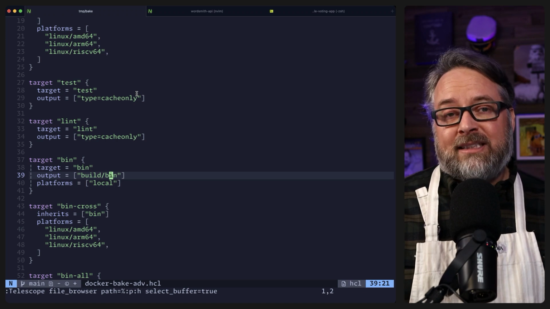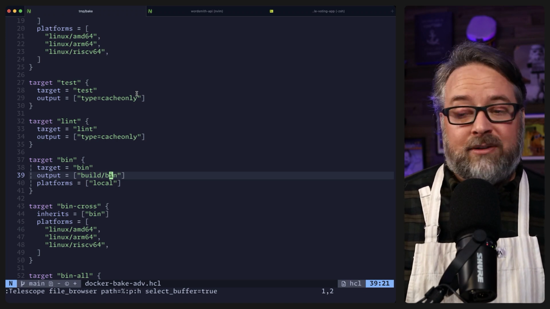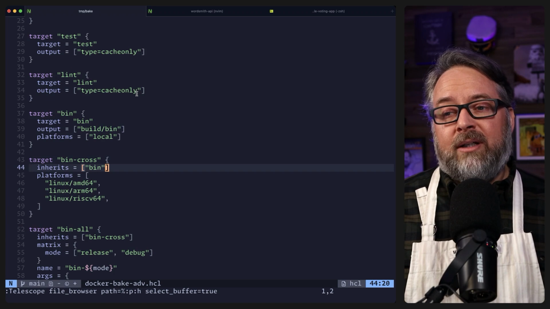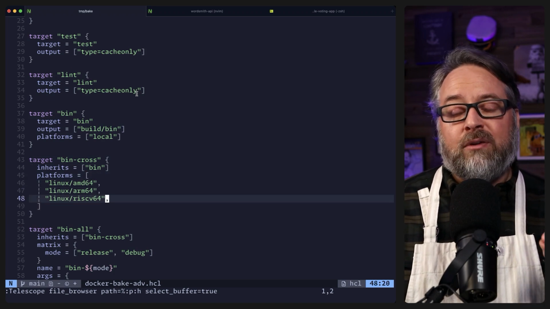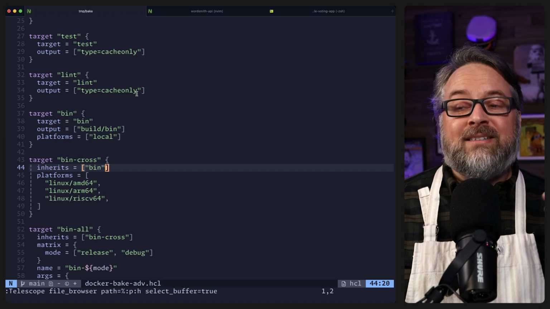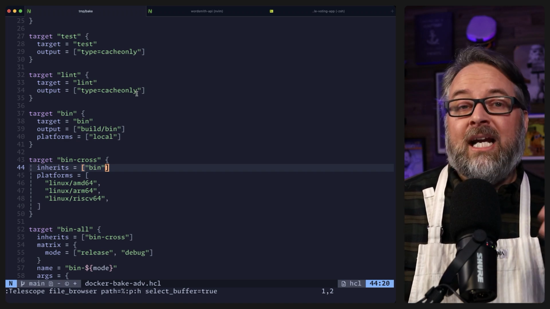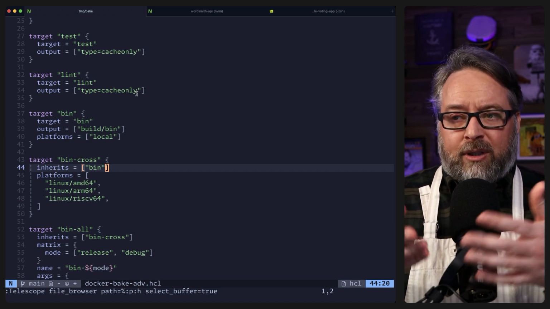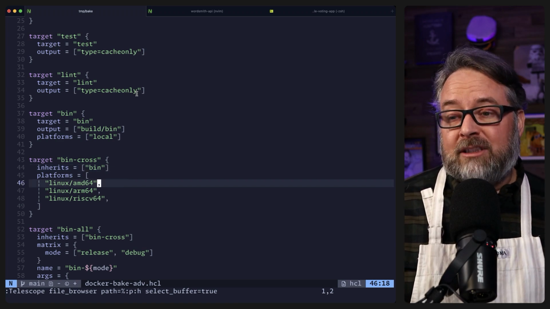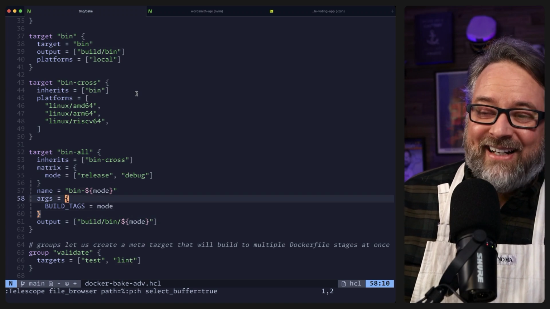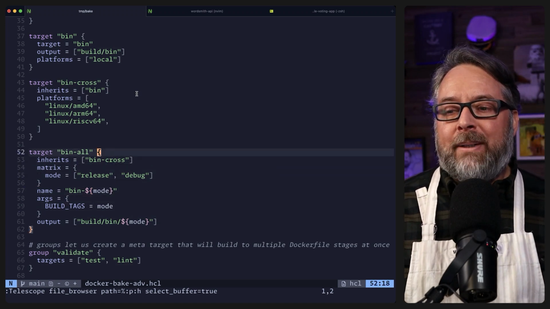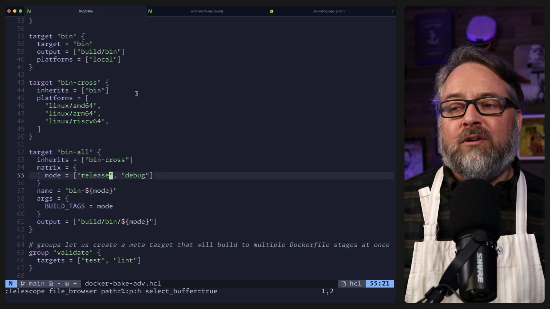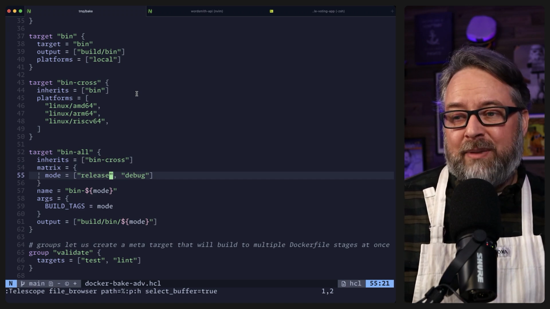By the way, a lot of this stuff still exists in BuildKit for standard build commands with Docker, but here we don't have to have all that complexity in a single command. And this next one is a cross-platform where it will build it for 3 different platforms, and then it will do the same thing as the previous target because it's inheriting all those. So what you would expect to see is inside that directory, there'd be 3 different copies of that file in different subdirectories. And then we get even more complicated with that, where we're doing a bin all, which means build out all of the 3 image architectures, but also build it for release or debug like we did at the top of this bake file.